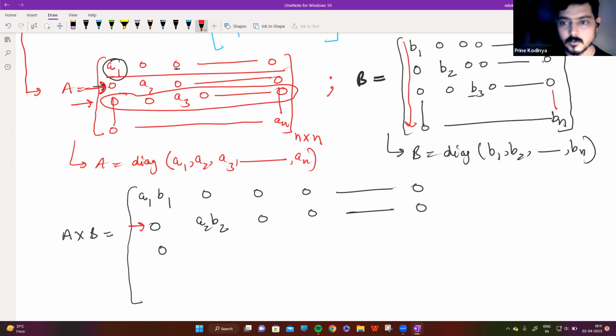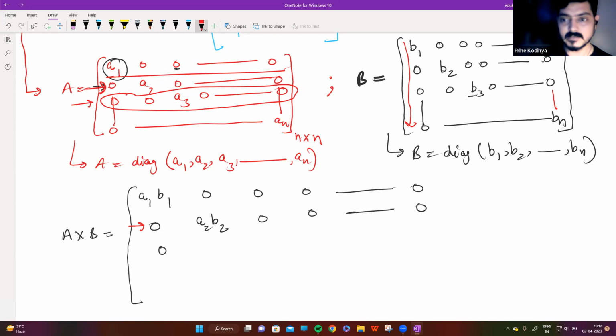When we are multiplying rows with columns, there is one element in the row which is non-zero, and there is one element in the column which is non-zero. Just focus on those two elements. Who are they multiplying with? If these non-zero numbers multiply with themselves, they will yield some answer. But if they are multiplying with 0, they'll become 0. So third row with first column, everything is 0, because there is no multiplication of A3 and B1. A3 is on the third position, B1 is on the first position. They can't get multiplied; they will get multiplied with some other 0. Hence all 0.